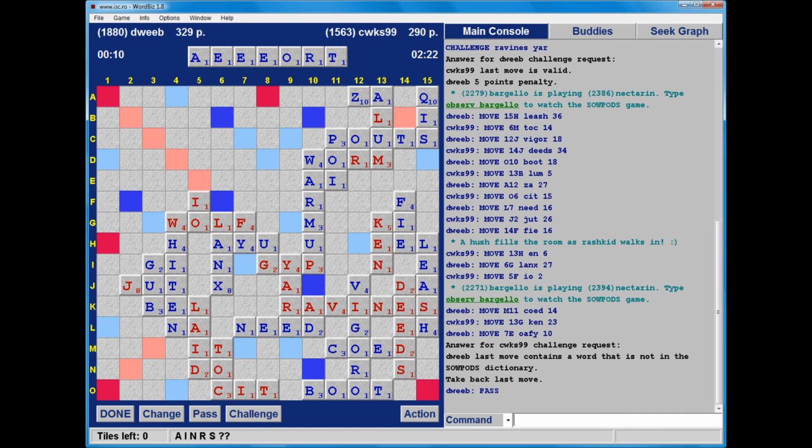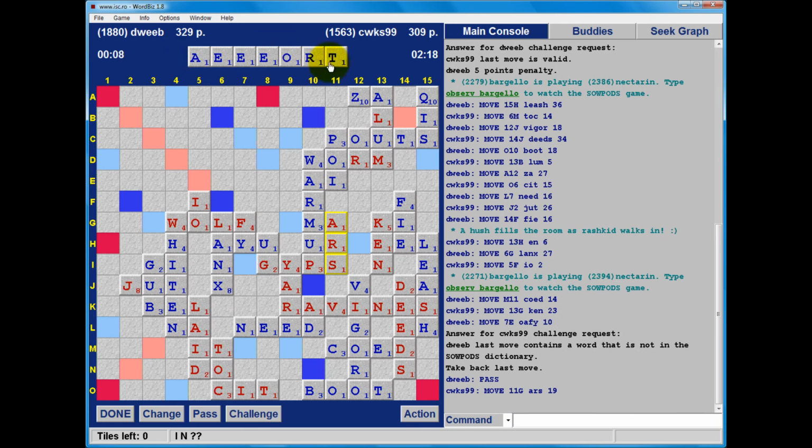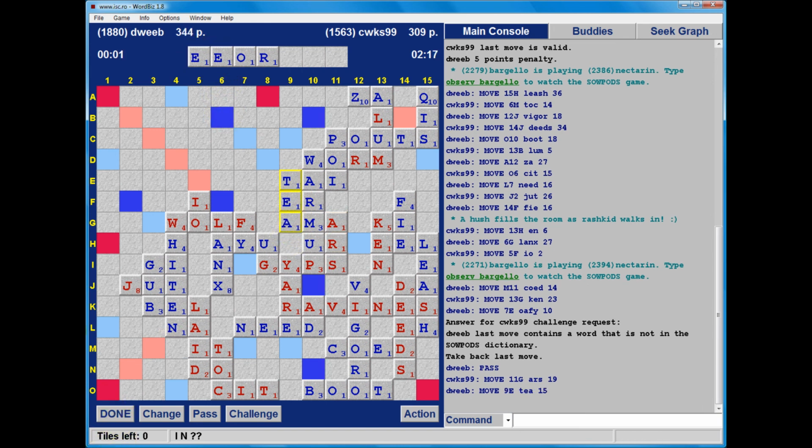I could get 14 by playing AR in row M. What about Dota in row N? Right, yes, I can play T. Now, I don't have an out, but I may be far enough ahead to survive. I'm 35 points ahead. My opponent may be going out.